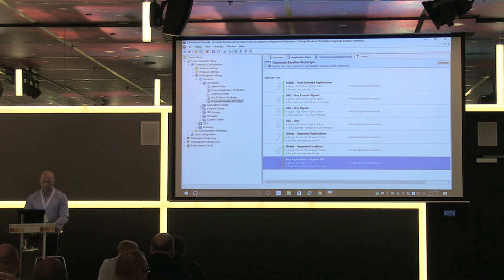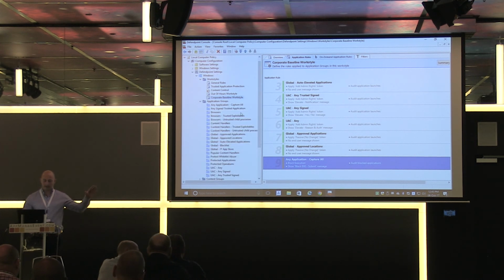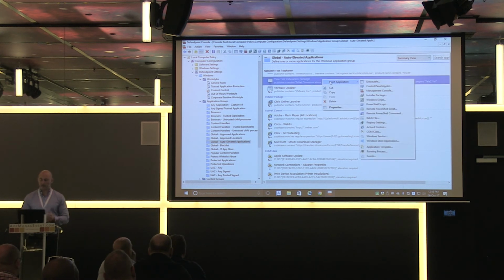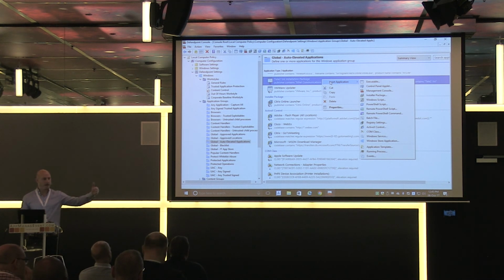One of the other things that we can do is, you saw there that we were identifying applications during the discovery process. But we can insert applications and pull them through from that enterprise reporting. So applications that we discover, maybe applications that may have never been seen before, like that printer driver or the engineering application. Maybe someone actually went through the request privileges, the challenge and response, to get access to that application. That will raise an event into our enterprise reporting, and we can actually bring that into the policy.